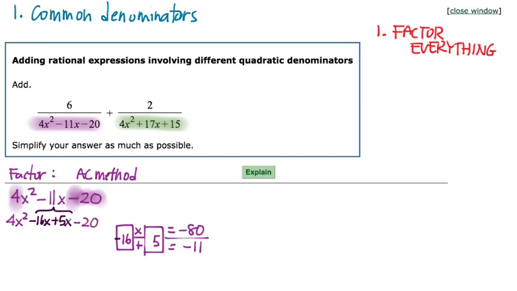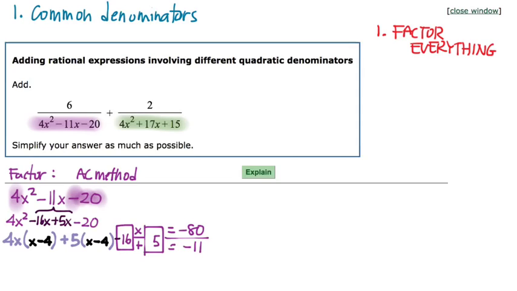If we're doing this via factoring by grouping, now we have it set up in a way that will allow us to factor the first pair of terms and factor the second pair of terms, and for those factorizations to have a factor in common. From 4x squared minus 16x, what common factor can I pull out? 4x. And between 5x and negative 20, what common factor can I pull out? 5. And then what's left over if I factor 4x out of 4x squared minus 16x, and when I factor 5 out of 5x minus 20? There's our common factor, x minus 4.